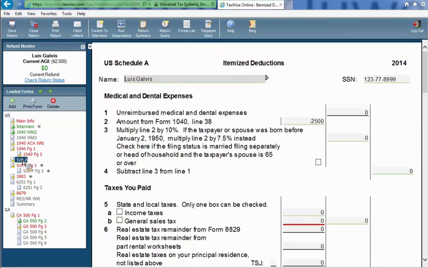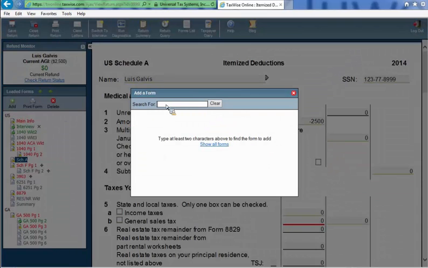The interview will help me to decide what forms I need to use based on the particular scenario that I am handling. It is an optional item. If you want to take the interview out of the user, you can do that by going into the user manager, but it's really helpful for them to have that guidance if they're not quite sure about the form that they need to use. But again, all they have to do to add a form is either enter a description of the form or the form number they're looking for.